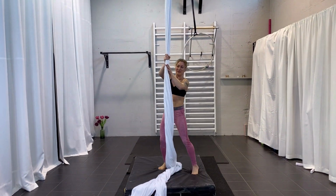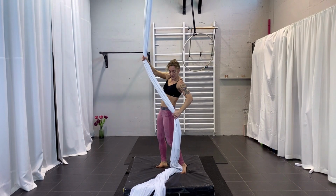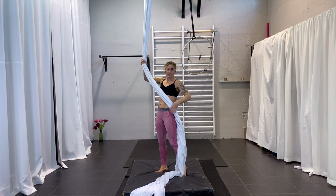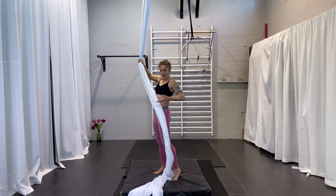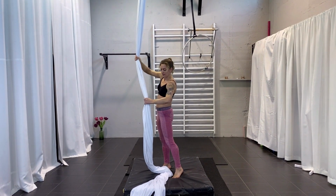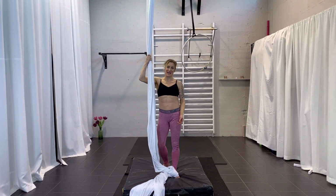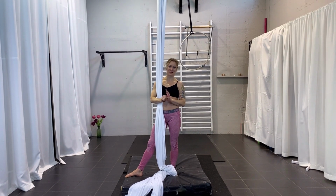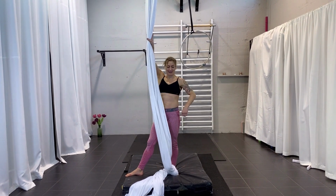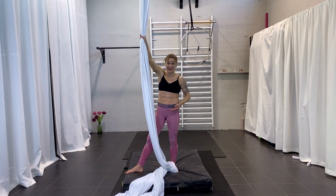When I grab the silk, I have the thumb up, I slide it down and I place it like this. Personally, I think it's easier to have my thumb up and place it here. This is the grip, and getting it around your back a little bit. In the beginning when you do this hip balance, you will feel like it's crushing your thumb. So the first step will be to hang in your top leg, slide the hand down, get it around, and point your leg down so you get it in your hip here. You don't want to have it on your leg, you need it in the hip.